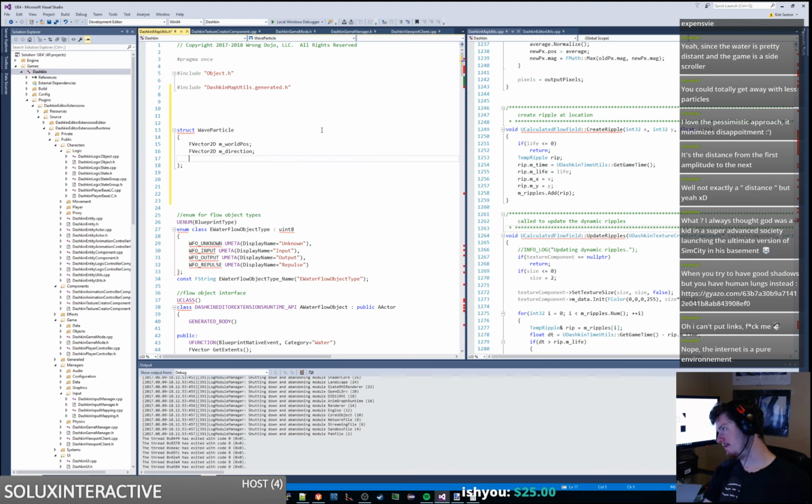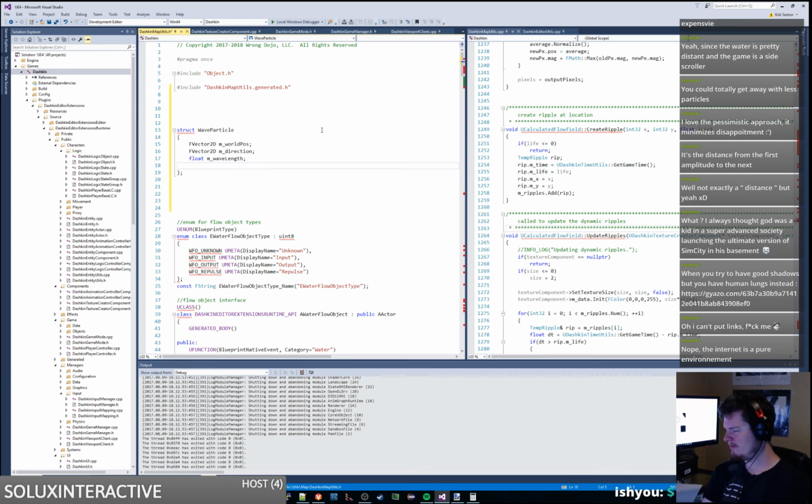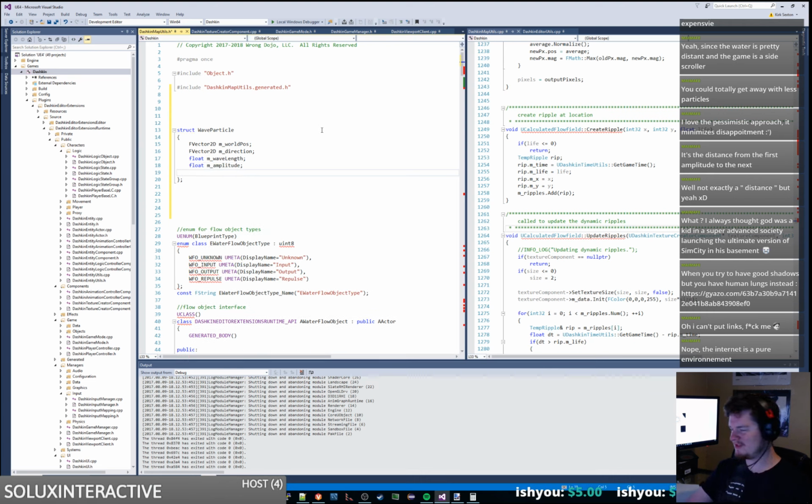We're gonna want a float. What's a good name for the size of the wave? I'd guess like the length. It's probably like wavelength. Might be a good name for the length of the wave. And then I guess we'll just do the amplitude for the size. It just kind of makes sense, right?